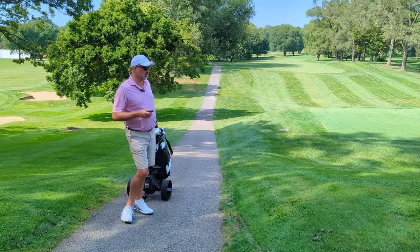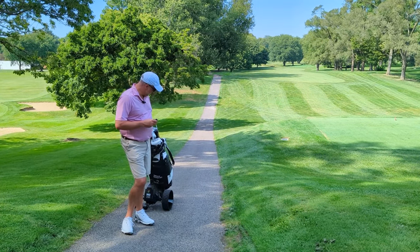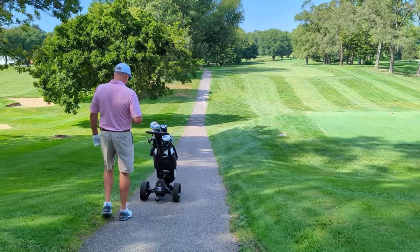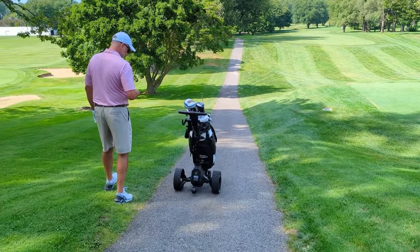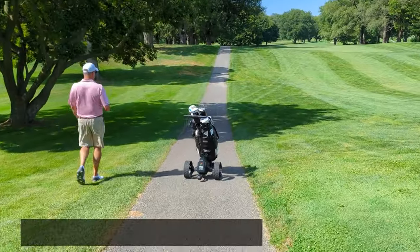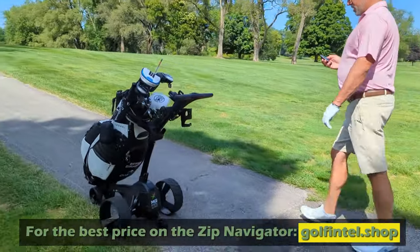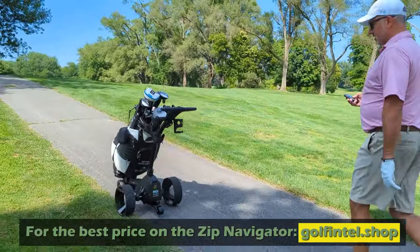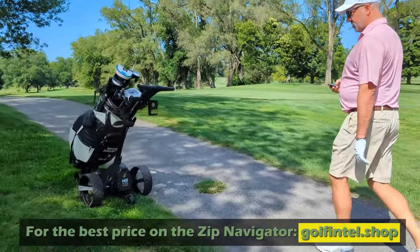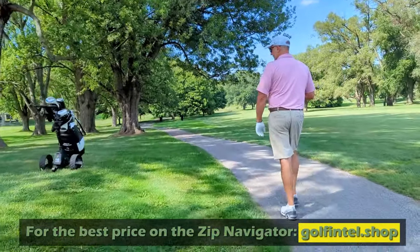The traditional push cart is just going to start flying and you're going to have to start chasing after it. So let's see how good this does on a downhill, because it's almost just as important as the uphill. I've got it on one — it hit the brakes pretty quickly. It's going real slow, really nice and slow. We can have this way out in front of us or just alongside us or just barely in front of us. Here's our first big hill — let's see if this thing tips at all. If it decides to tip, that back wheel should engage. No problem so far — didn't even tip back on that back wheel.